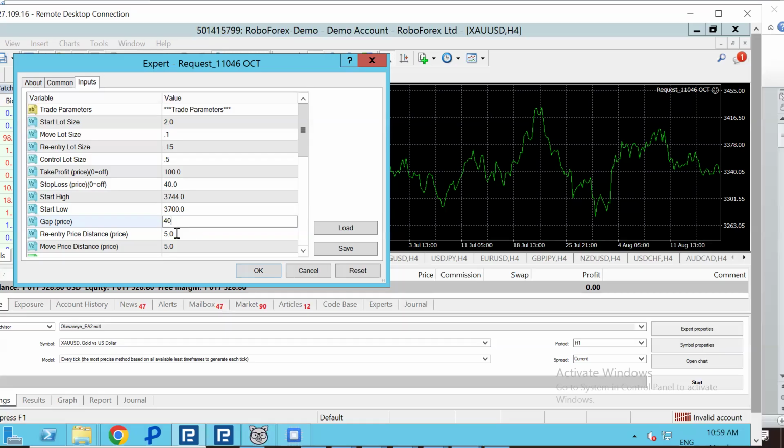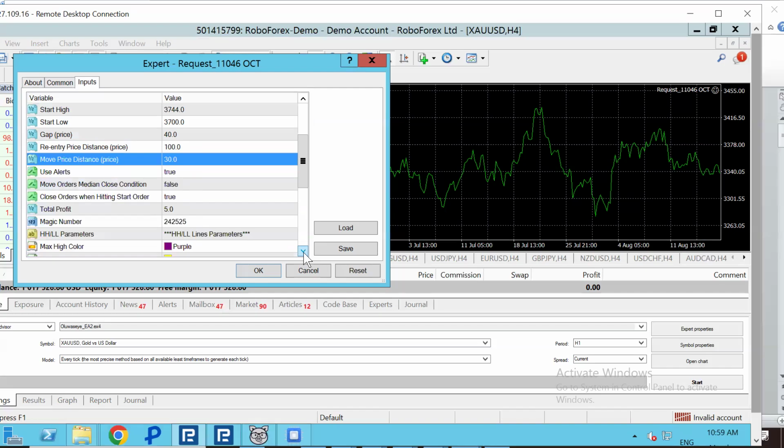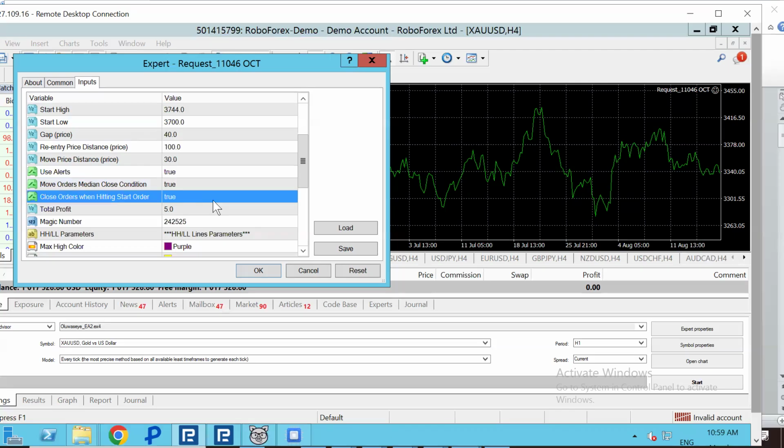Our re-entry will be 100. Move will be 30. So the gap will help to determine the control. Close orders when 18 starts order.